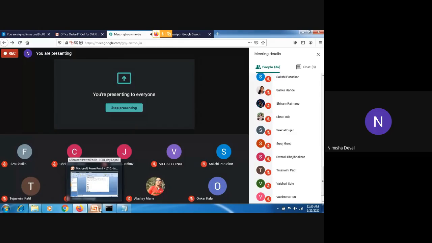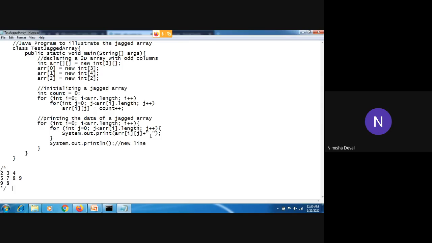So you have to do one part for this jagged array. I will provide a statement also. You have to take different values. Like for the first array, you have to store 3 names of a fruit. In the second array, means second row, you have to store 4 names of flowers. And in the third array, means third row, you have to write 2 names of vegetables.